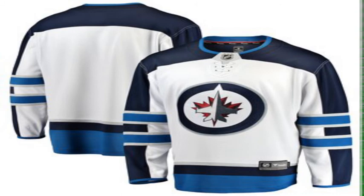I don't know. They could have done better with the Jets, in my opinion. There's so much more you could have done with this. It's an airplane on top of a maple leaf. Well, I think it's barely even a maple leaf, though. It looks like an arrow pointing down. It's like a fancy compass arrow pointing down. All right, so the one thing I don't like is the double blue and silver striping. Yeah, that is kind of dumb.